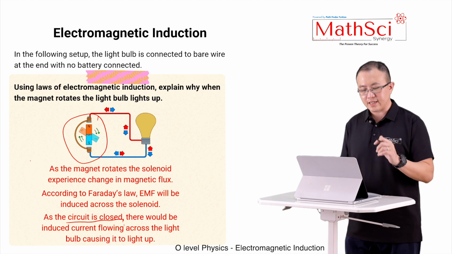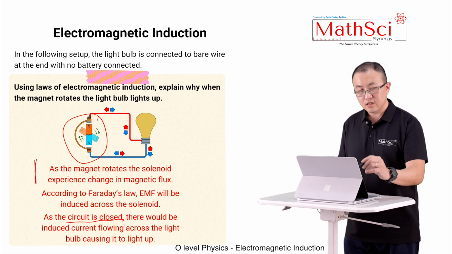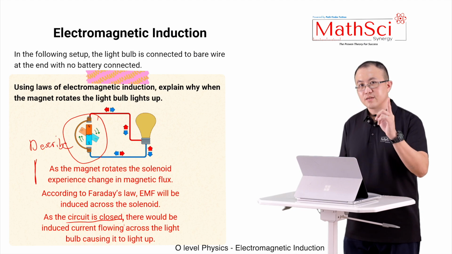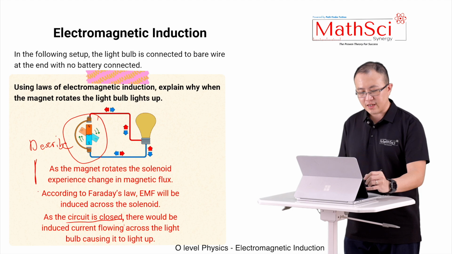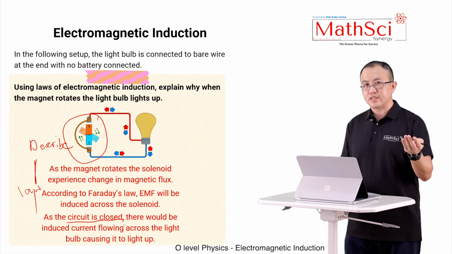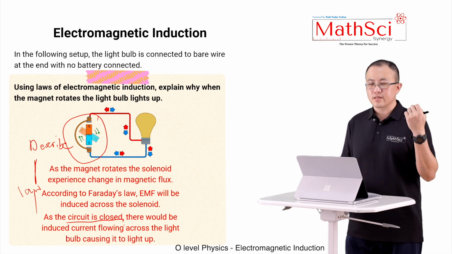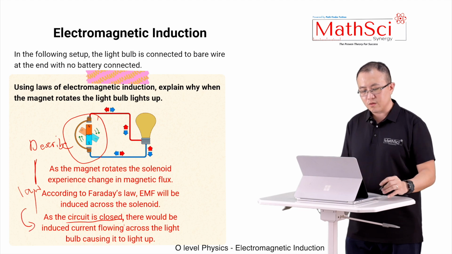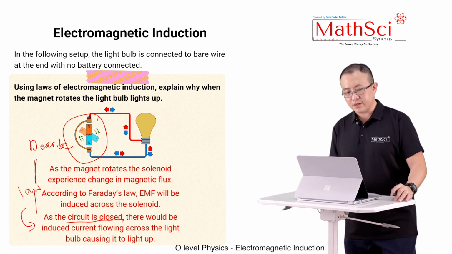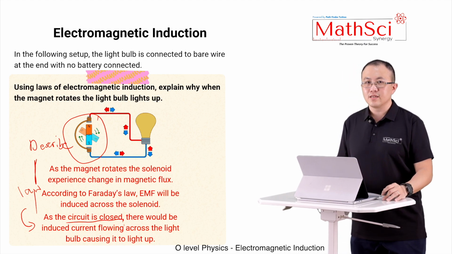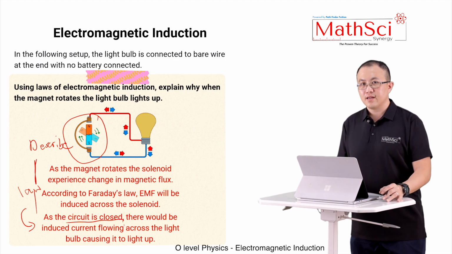Okay, so very systematically, you talk about a description first. Always start by describing what happened. It's important in EMI. Then after which, you quote the law that's applicable. If you want to talk about why there is electric current, then it is Faraday's law because there will be induced EMF. Last but not least, you want to explain why eventually the light bulb will light up, because this is a closed circuit. Imagine if I were to have a switch or make a cut in the wire, then the current cannot flow to the light bulb, and in this case, we don't expect the light bulb to light up.